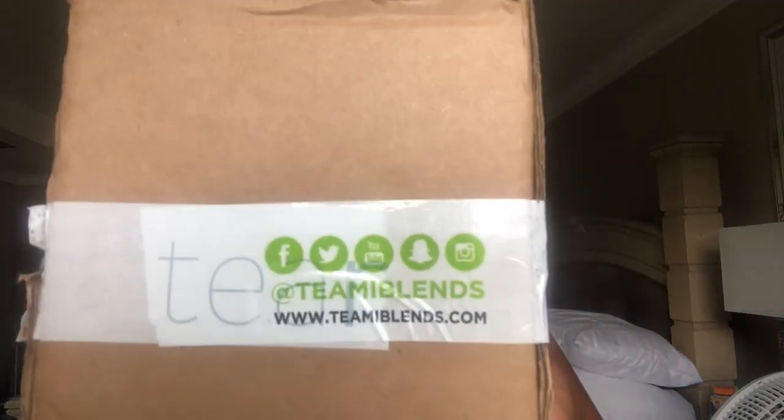It is the TeaMi blend, and I opened it already so we'll have to do all of that on camera. As I stated, I've had this for a while and didn't start it. It's like a detox tea, a colon cleanse — it's a 30-day supply to detox your system. That's what I was looking for — detox. I'm gonna tell you what's in the box.